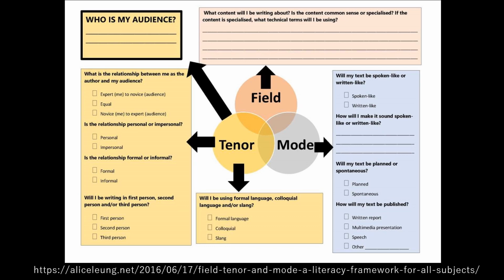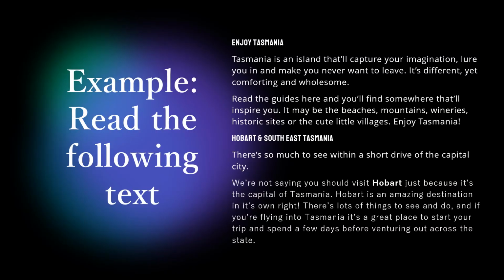To better understand how these three concepts can be applied in understanding how to write effectively, let's look at an example and analyze the sample text using these three concepts. So now let's read this sample text titled Enjoy Tasmania, which was taken from a website that is titled the same, enjoytasmania.com.au. I would like to ask you to pause the video as you're reading the text.